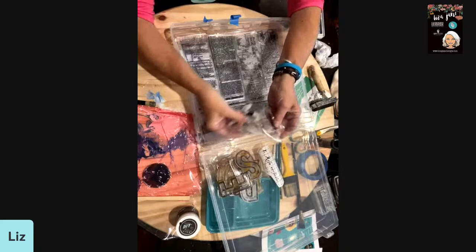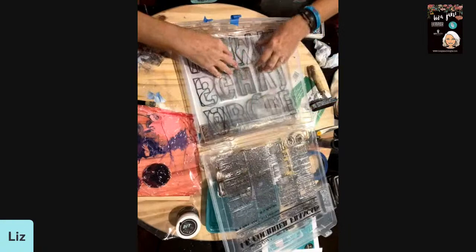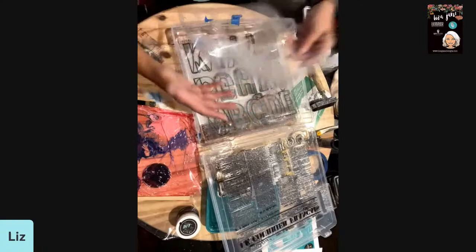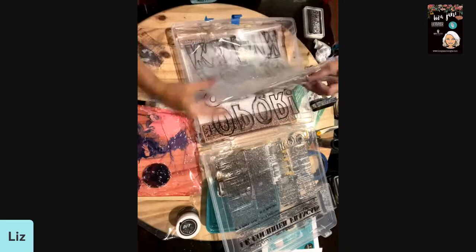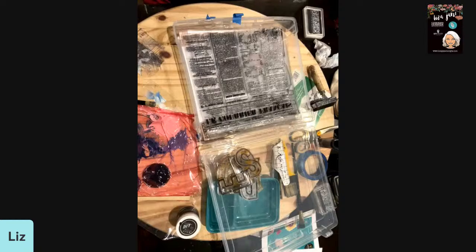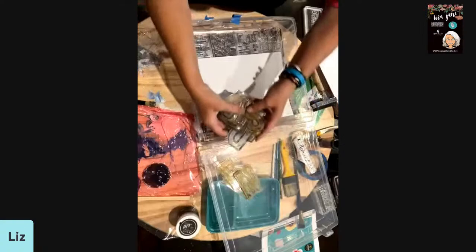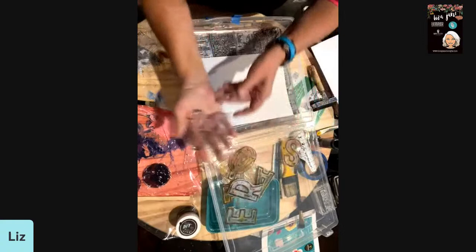I'm going to make another bunting that says Maker's Market. So I've got those, but I got to tell you guys, I lost the letter M from my masks. That's going to happen sometimes. If you lose a mask, you can create your own, like we did in the olden days last year before IOD started providing us masks with all the stamps. So if you lose one or you need an extra one, all you need to do, I've got my stamp set out here, is take that letter M and use a black stamp pad.